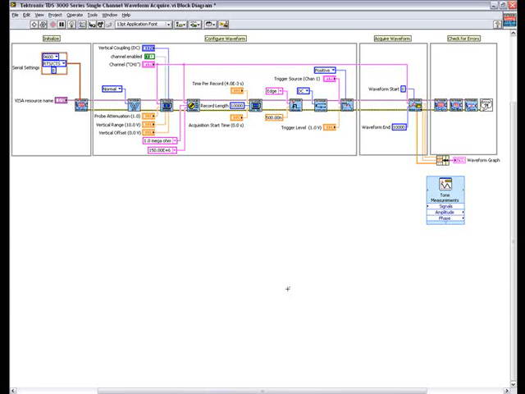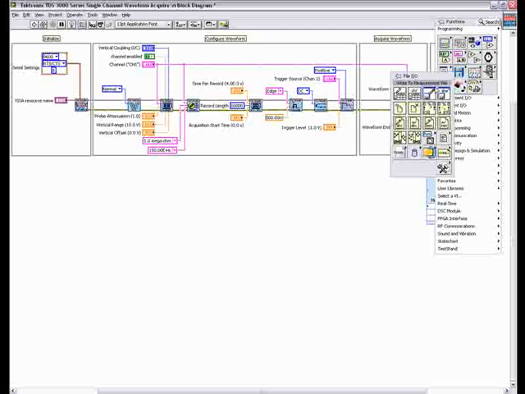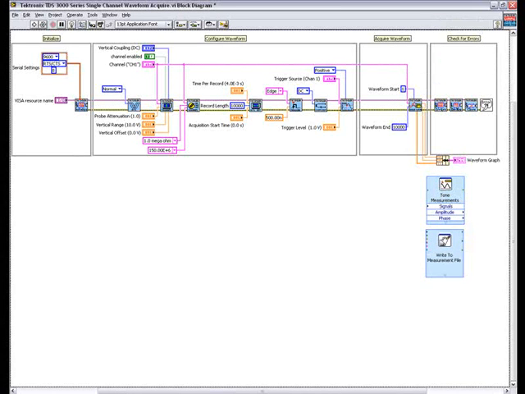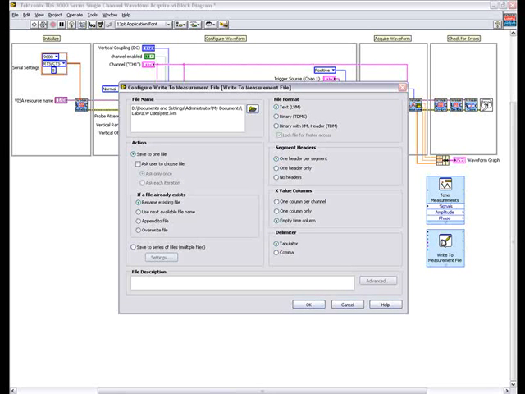Additionally, many instrument control applications involve writing data to a file, so I'm going to modify this Acquisition VI to do just that. I'm going to add the Write to Measurement File Express VI to this program. This VI is located on the Functions palette under File I/O, Write to Measurement File. This dialog box then pops up, making writing to your file very simple. In this example, I will write to a TDMS file.